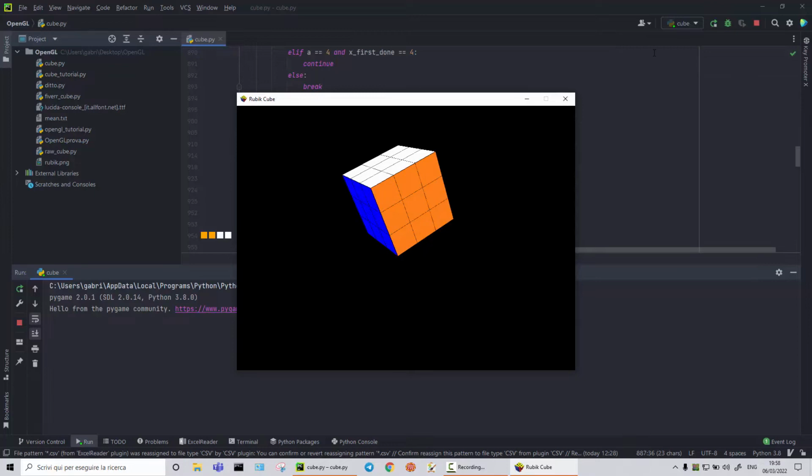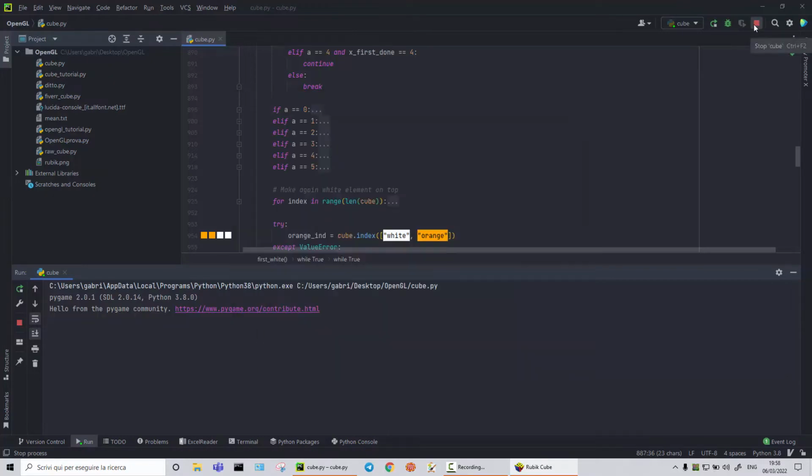If you do 1, 2, 3, 4, after 4 times the disposition turns back to the original one. So if you continue to do this, you will get no result that makes the cube move, so you go back to the original disposition.